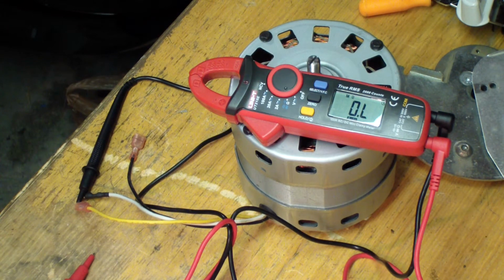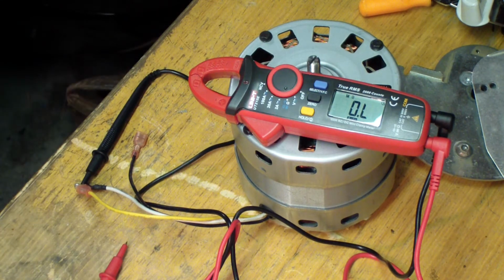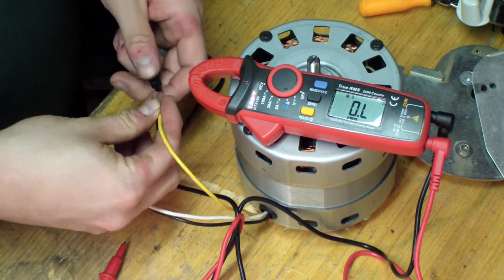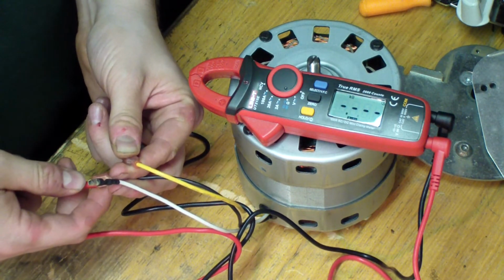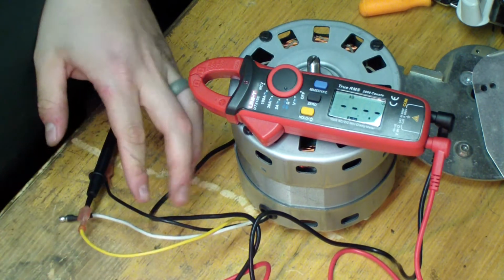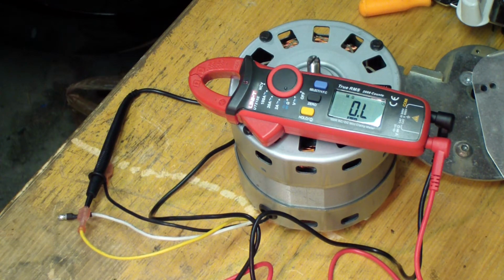And that's a good thing because, like I said, your start windings are always going to have higher resistance than your run windings. And so now, since we get 2.4 and 5, we should have 7.4 between the R terminal and the S terminal here. Let's see what we get. So yeah, 7.4, perfect, dead on. That's what you need to see. All right, so we'll compare our numbers here.